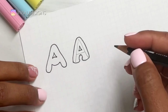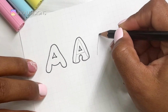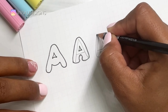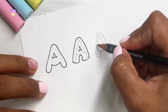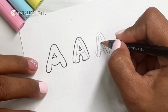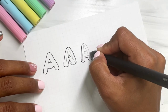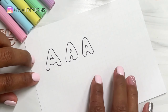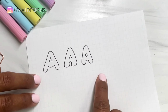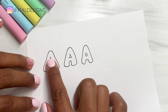And again, it's just gonna come down to personal preference. Let me go ahead and make another one so I can give you another example. So when it comes to the center, you can keep doing the triangles, or you can also do circles, just like this. So in here you have three different types of bubble letters. Again, as you can see here, it just depends on how you do the outlines and how you do the middle parts of the letters that you can give different styles.